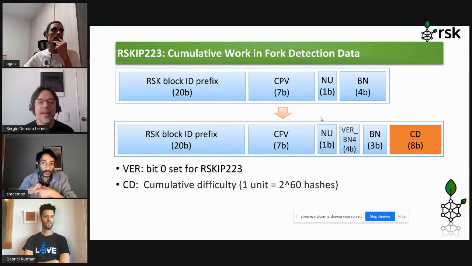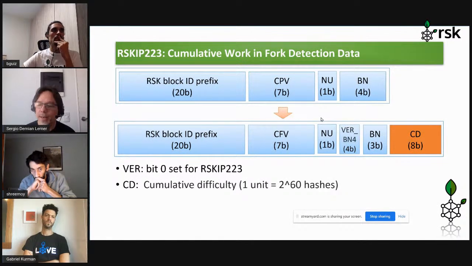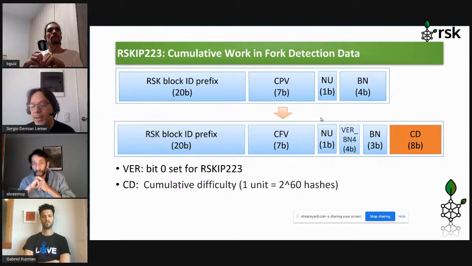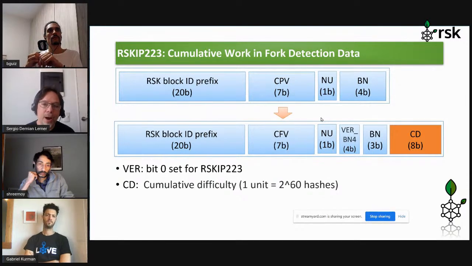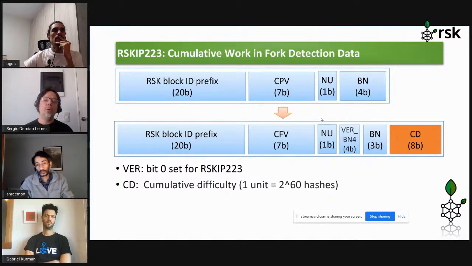The only drawback of this proposal, I would say, is that we have to extend the tag, and this involves making sure that the software that miners are using to merge mine allows the tag to be longer than 32 bytes. In the RSKIP, we propose for a time to let the miners use both formats until we make sure that they are ready to use the new format. Once they are, we can deprecate the old tag format. So there will be a time where both tag formats are active, and that's why we added a version number to the tag, which is this field that was inserted here. It's a vn4, which contains 4 bits for the version number and 4 bits for the block number. So it's a split byte there.